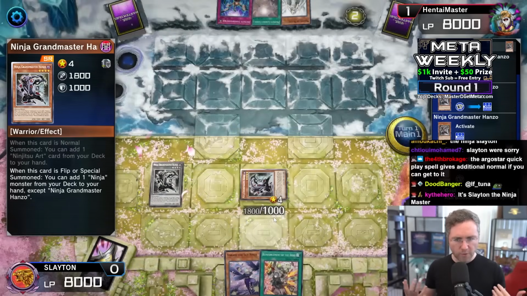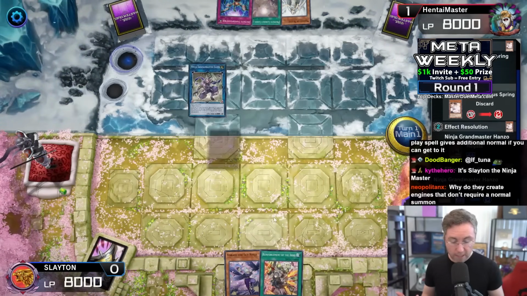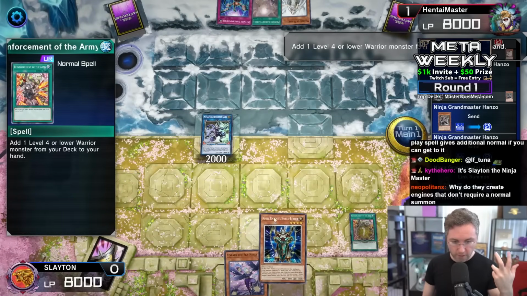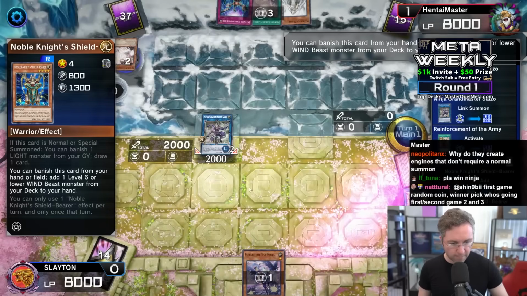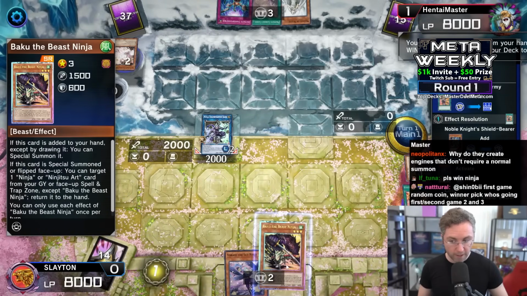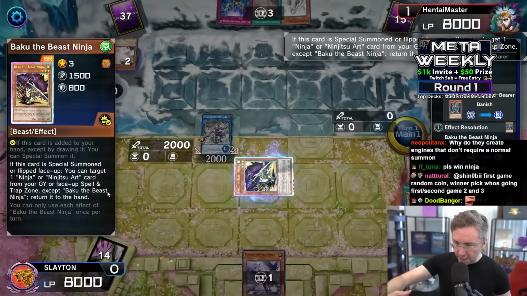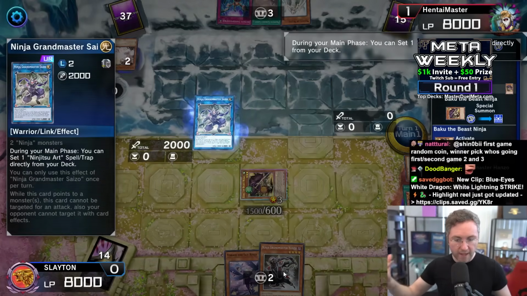We should have a good rank 4 Xyz play, right? Into Invoker is what I'd be thinking, or go into the Saizo instead. We're now going to reinforce our hand with a Shield Bearer. Mind you, our normal summon has been used up. What are we searching for? The Baku. Baku on being added special summons, and then on special summon, targets a ninja in the graveyard, added back to the hand, which we don't have a way to get the Hanzo out.